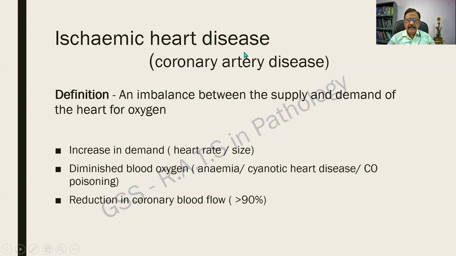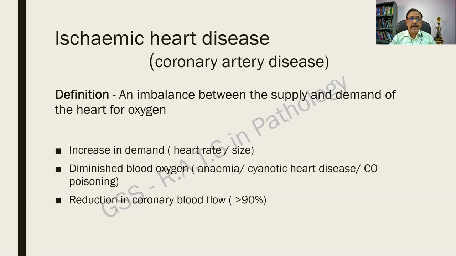Ischemic heart disease was also known as coronary artery disease, but the term ischemic heart disease has stood the test of time. Definition. I always used to say subheadings, and definition is definitely most important. It is an imbalance between the supply and the demand of the heart for oxygen. An imbalance between the supply and the demand of oxygen for the heart, whatever be it.